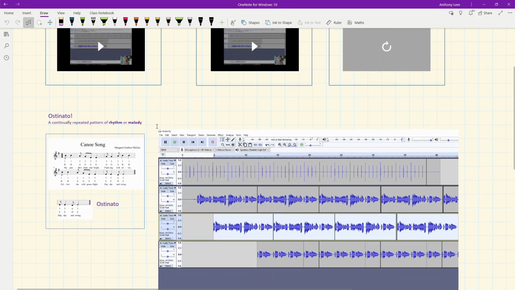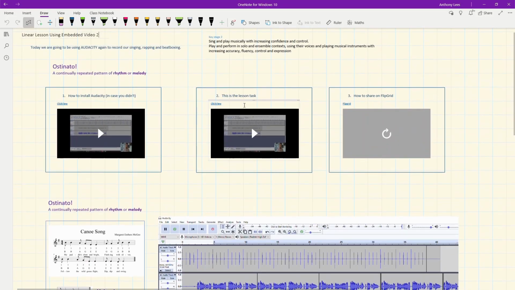Once I've delivered the lesson and recorded it, afterwards I can paste the video, in whatever way you record your lesson content, to the page there, and then it's in its own box, and then the Flipgrid that students are going to use to return the content to me afterwards, which they can click on to watch that guide.